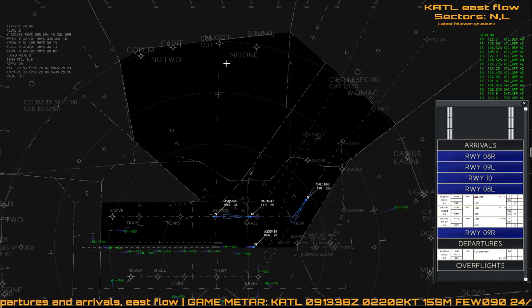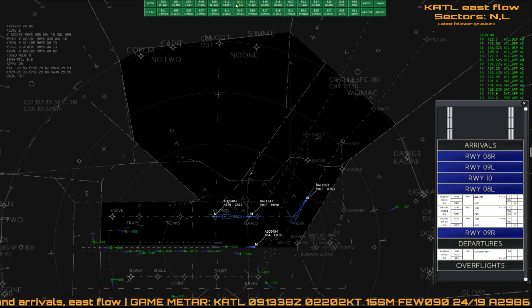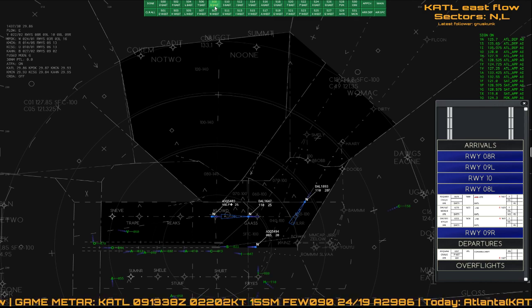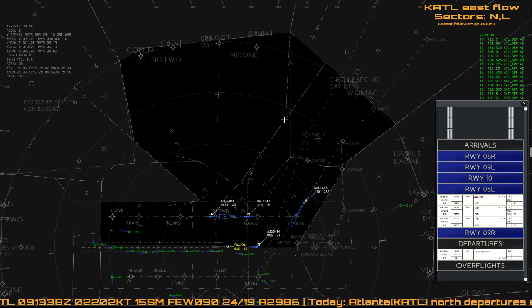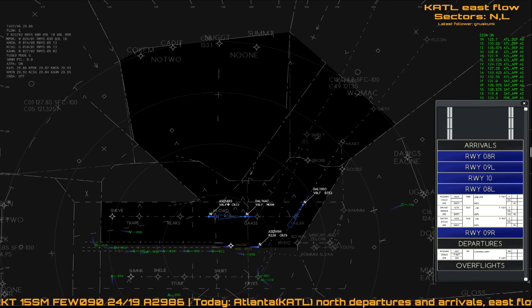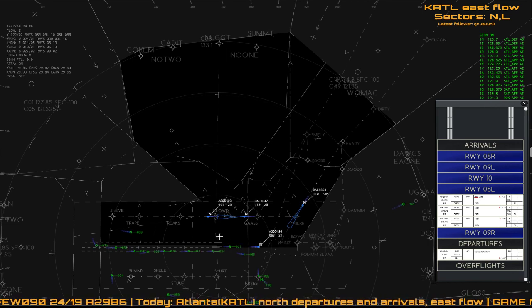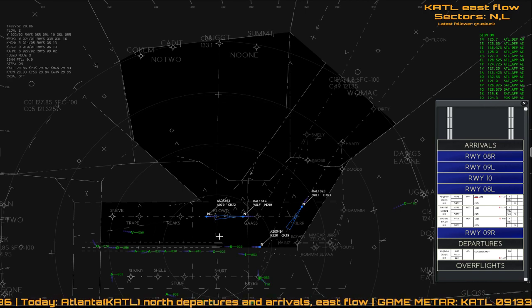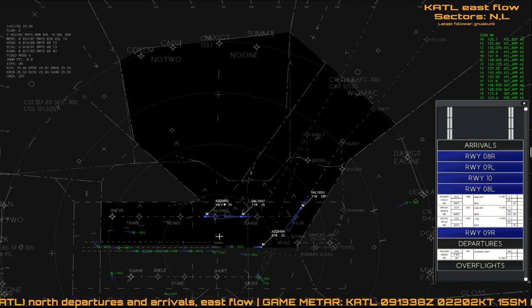Atlanta departure, AC5494 is with you out of 6,300 climbing via the SID. AC5494, roger. Delta 1647, descend and maintain 7000. Descending to 7000 Delta 1647.